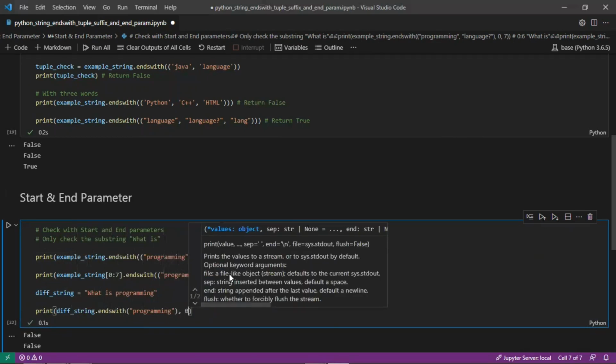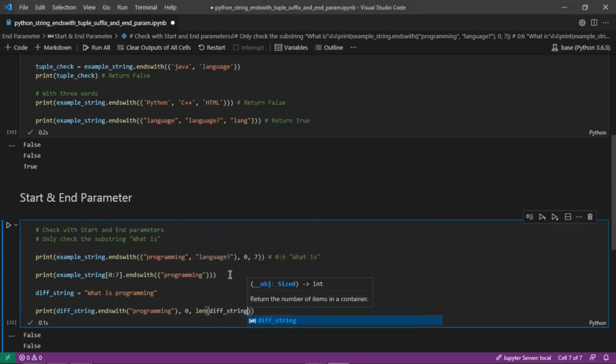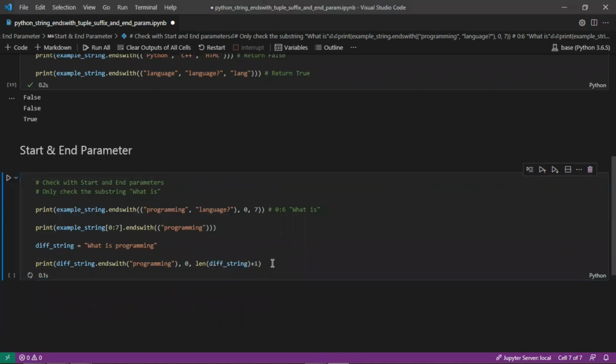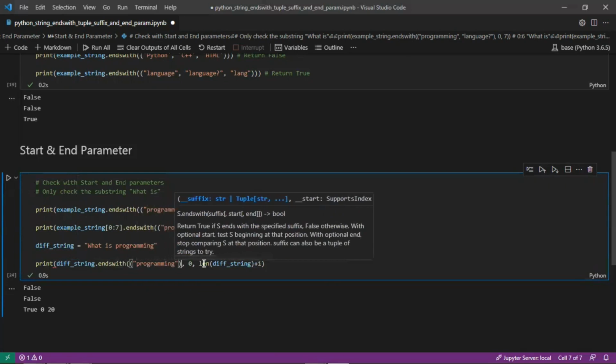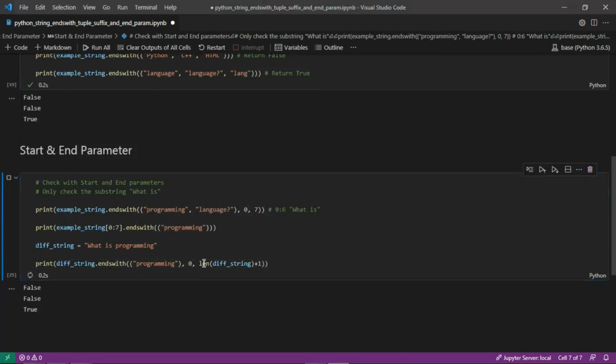Followed by the beginning character and then the ending character here. That could just be length of different string plus 1, because we want it until the very end. And so here you have true. It returns the, so we'll add it here. It should be part of the ends with. And so here this will return true, right? It does in fact end with programming there.